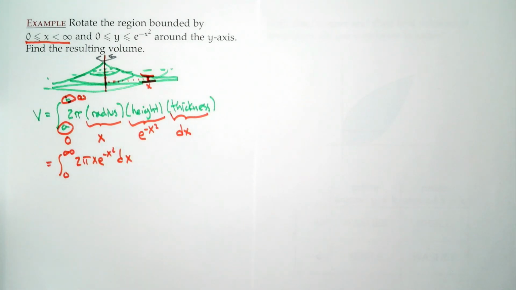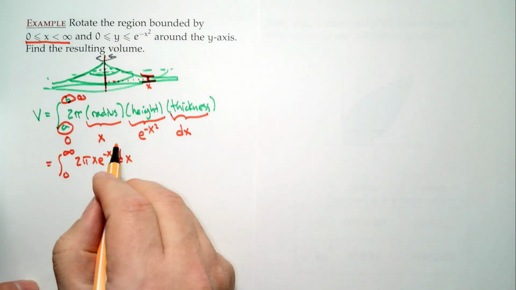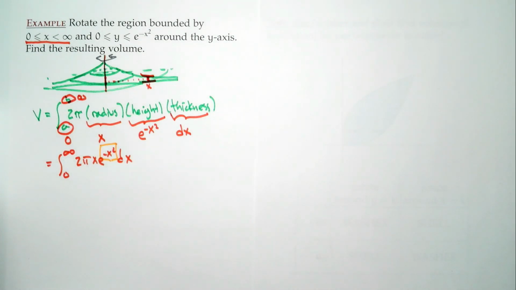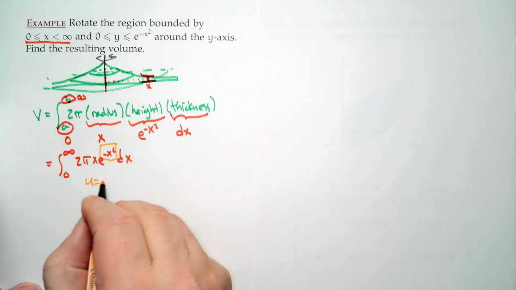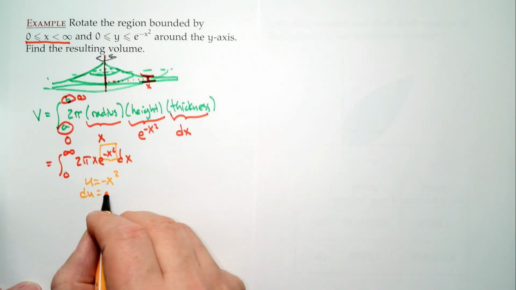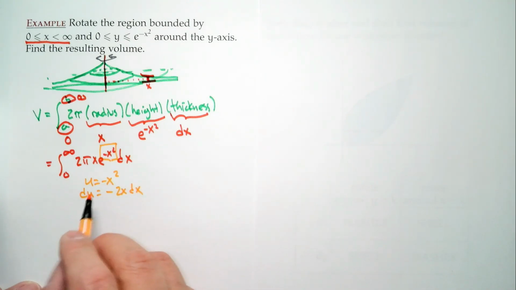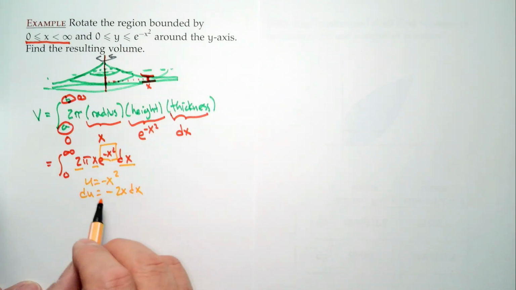Now, if we were going to do this integral, what would we do next? Substitution. Yeah, you might be like, ooh, integration by parts. But remember, always check for an easy thing before you do a slightly less easy thing. So, what's the right substitution to make here? Minus x squared is a good substitution, or even just x squared, because you see that there's a function inside of a function. So when you see function and function, that inside function could be a good candidate to make a substitution. So with u equal to negative x squared, du would be minus 2x dx. Well, I actually do have a 2x dx, so that's good. I'll just move the minus across: minus du is 2x dx.